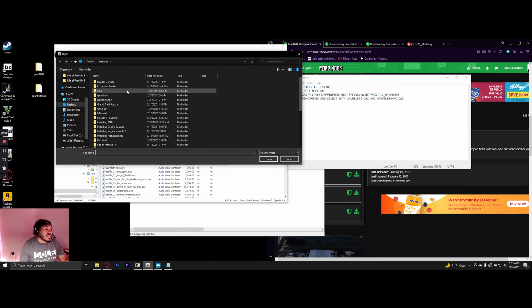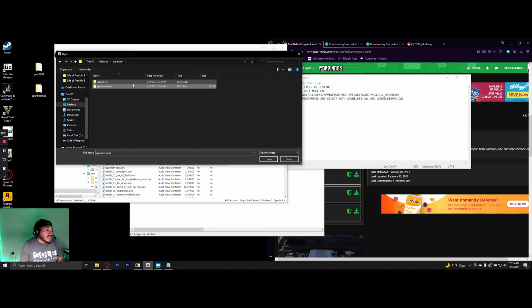Now it automatically takes me to my desktop. That's where I have these two folders extracted to. Now, if you extracted them to your desktop, then they should be in the same place. But if you put them in another folder, basically you just have to find what folder they're in. And then we're first going to go to Gauntlet 4, and we want to select the OAC files.